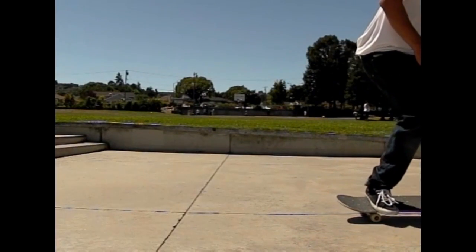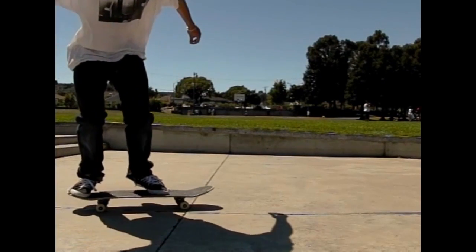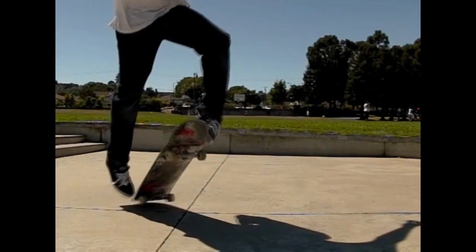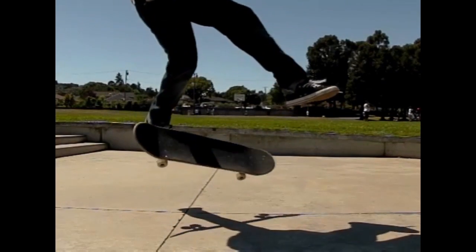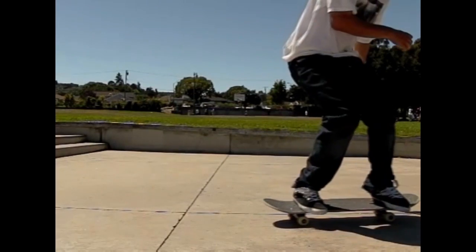A lot of times when people are learning tray flips, they think, well, I'm just going to flip the board wherever it lands, I'll try and jump on it. No, that's incorrect. You can't flip the board 5 feet away from you and jump on it. You might land one of those once, but never again.